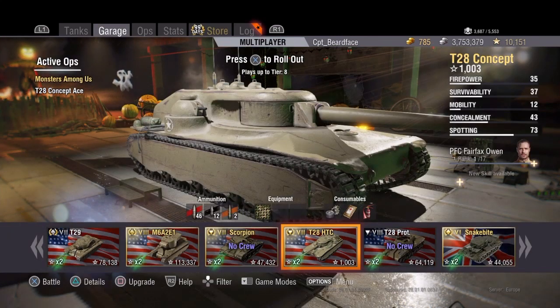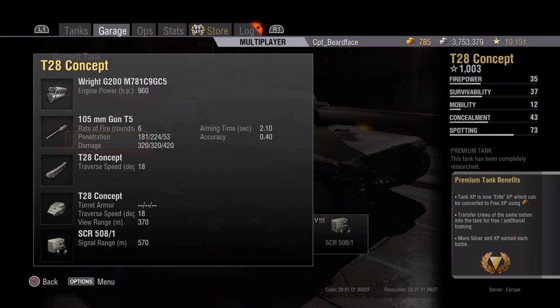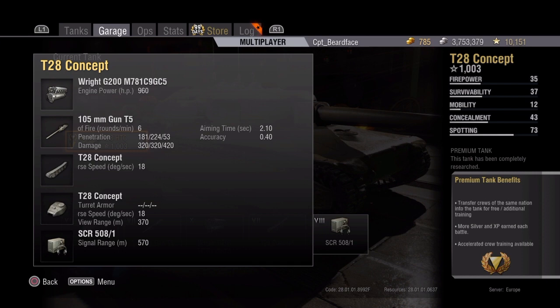So let's have a quick look at it. Like I say, it's got a 105mm gun, not quite the same as the T29, but not far off. So we'll have a look at some of the basic stats first. Right, 960 horsepower engine, which gives it a speed limit of 29 kilometers an hour, so it's faster than the T28 and the T28 prototype, but it's still a little bit sluggish. 105mm gun with 6 rounds a minute, which is not bad actually. 181 penetration as opposed to the T29's 198, I think it is. And 320 damage, 224 on your premium ammunition, and 320 damage again, 53 and 420 for your HE.